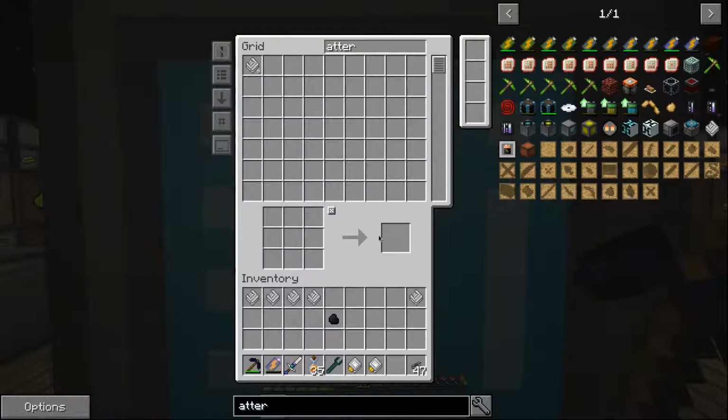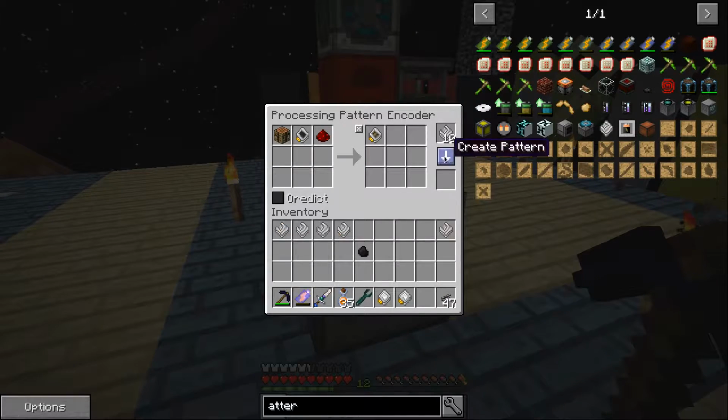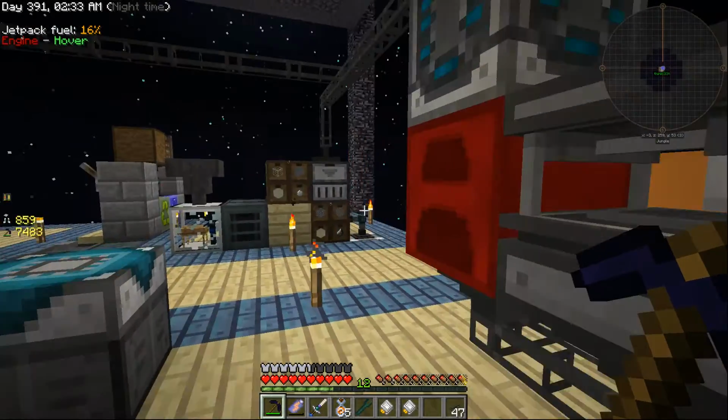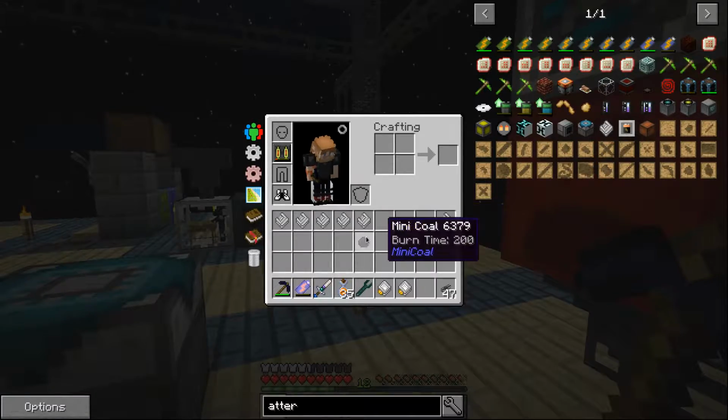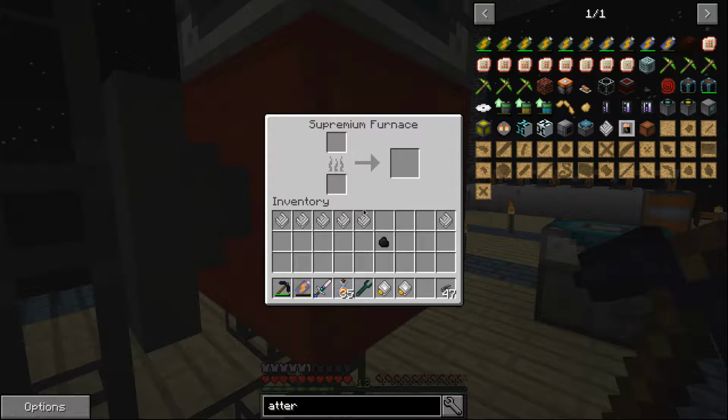Let's bring a bunch of patterns downstairs with us. Put them in there. So, did you put a crafter back on my solderer for me? I did not. And there's not the disk drive out as well. Hang on. Oops. That's not where it goes.